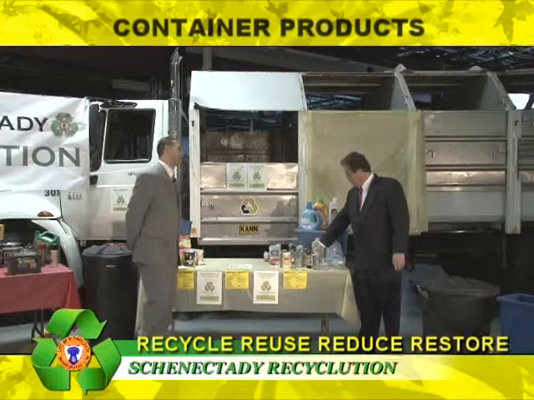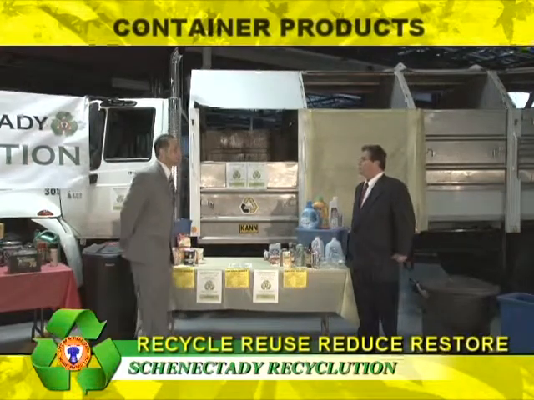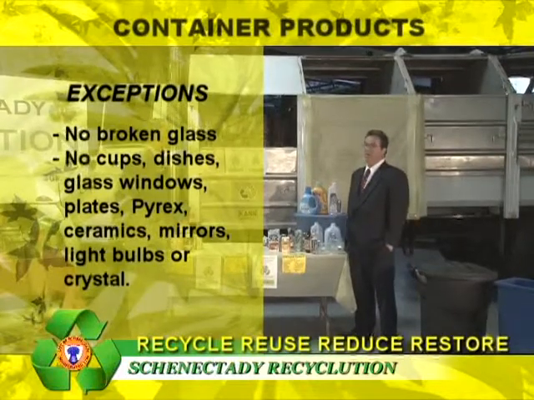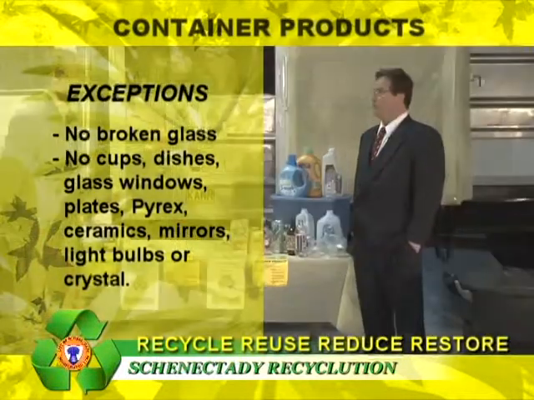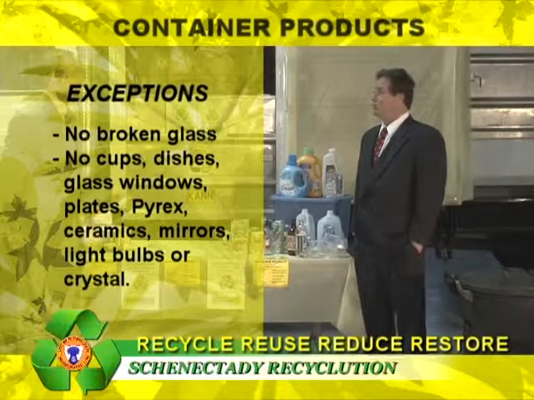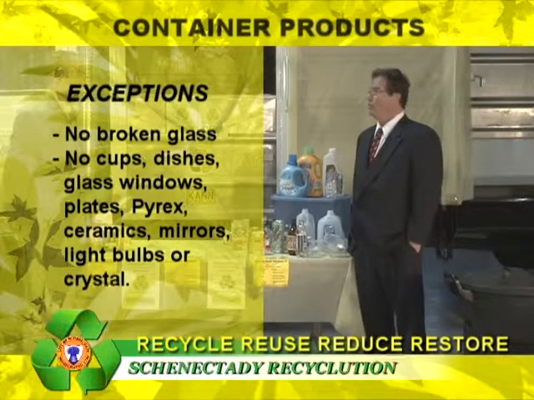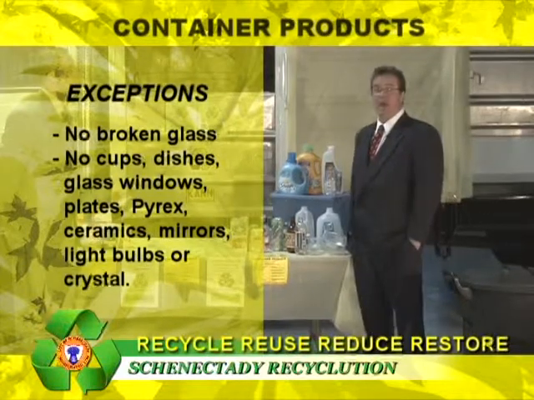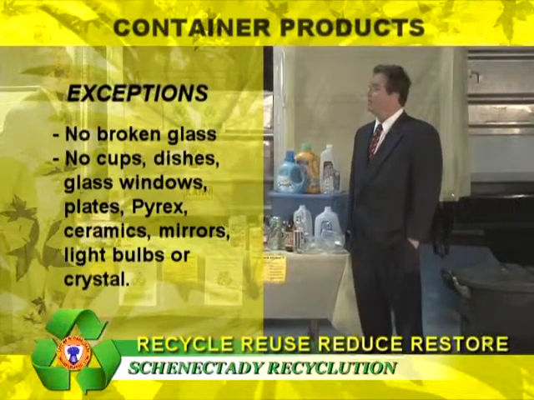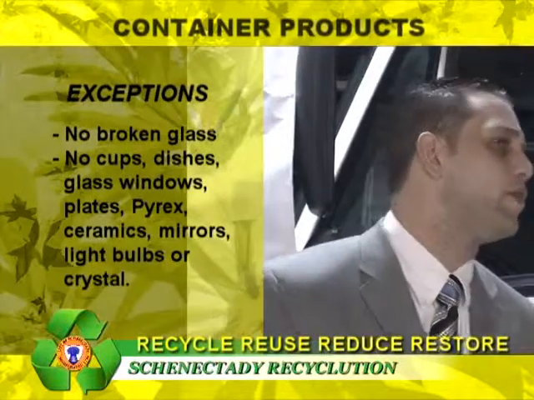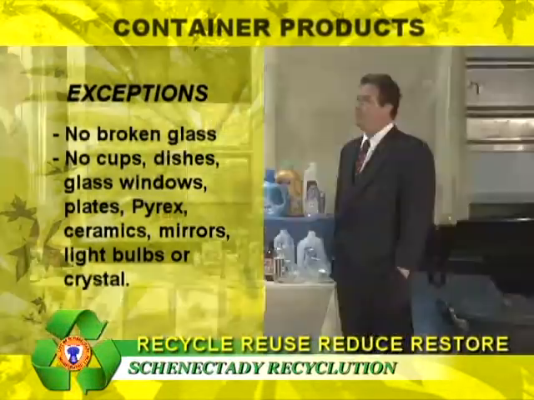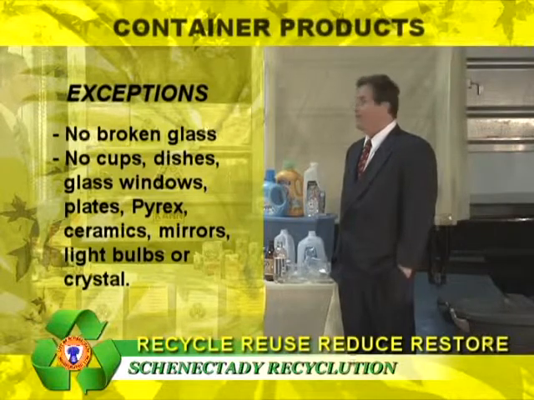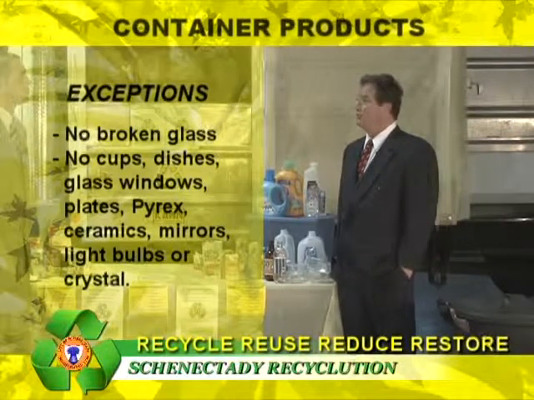Carl, a lot of people have a misnomer that you can just place any sort of glass in your recyclables. Is that true? No, that's not true. You certainly would not want to put window glass in your recycling container, or glass dishes or plates. Ceramic material would be considered trash. Again, you want to concentrate on glass bottles and jars, rinse them clean, and put them in your container products recycling container. What would we do with broken glass? Broken glass should be placed in the trash. And again, you want to be careful whenever you're handling that so you don't injure yourself.